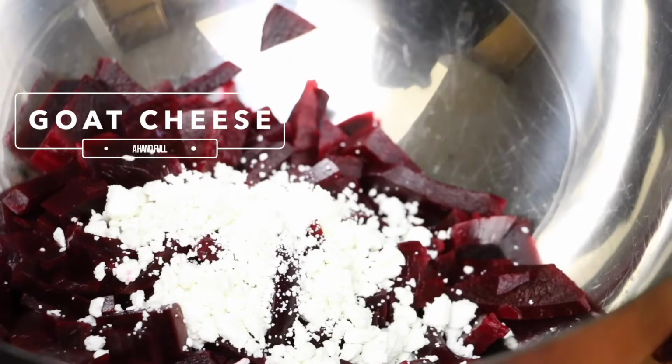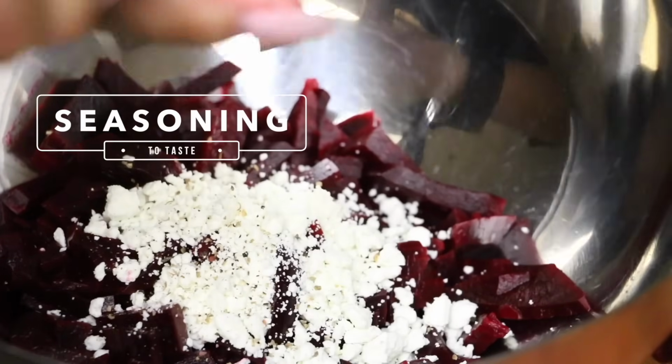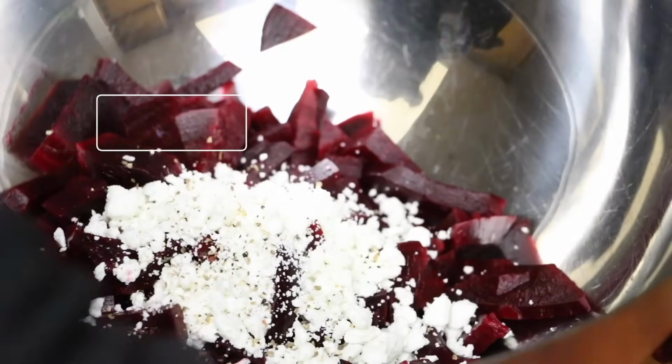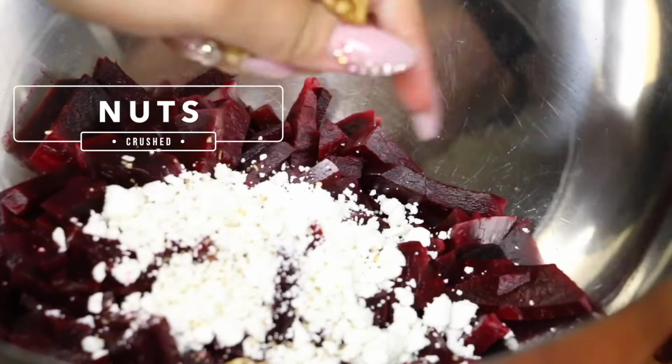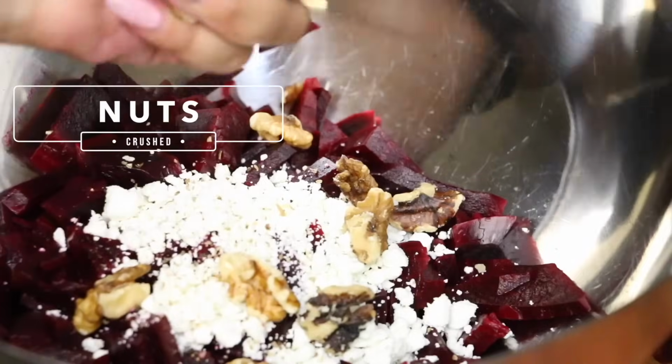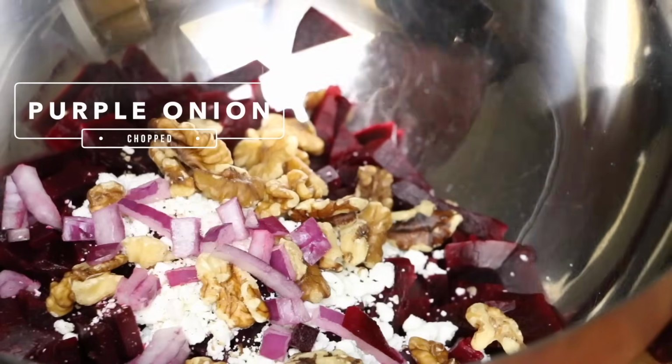Then you're going to add your favorite cheese. Today I'm using goat cheese, but you can also use gorgonzola or blue cheese. Then you're going to use some seasoning. Today I'm just using Himalayan salt and pepper. And you're going to add some crushed nuts. I'm just using some whole walnuts and using my strength to squash them into the bowl.